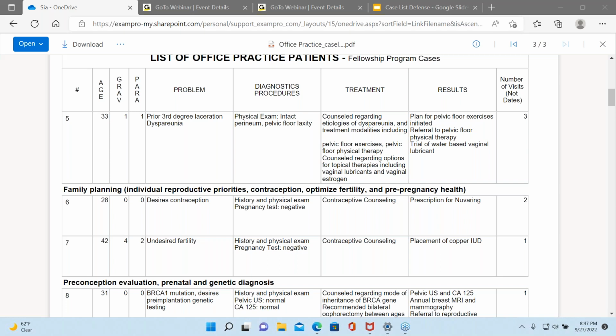But I think you did good. Thank you. I don't practice obstetrics anymore. This is a general OBGYN, and I know it's hard because you're an oncologist. It says right there, fellowship program cases. I will try and shy away from that. Especially for an MFM who's testing you for your OB section. We're going to give her some hard questions now. I don't know what they're going to think. Trying to brush off those cobwebs. This is helpful and good to know. No, you did great. Very, very nice job.